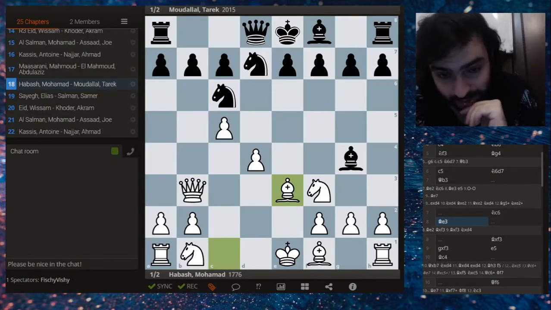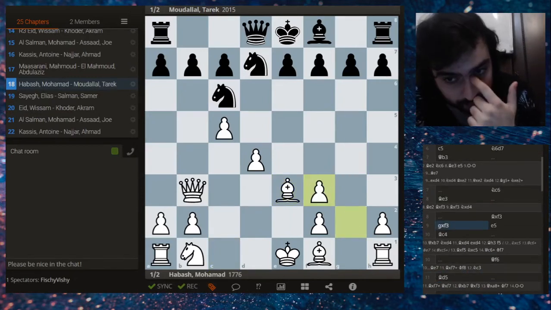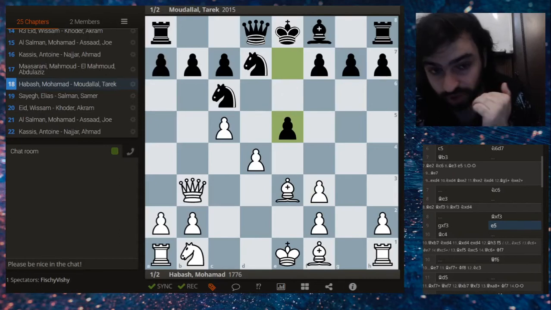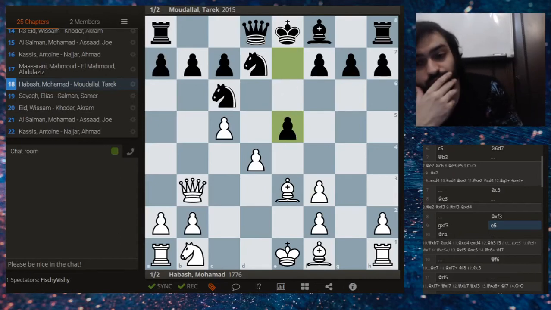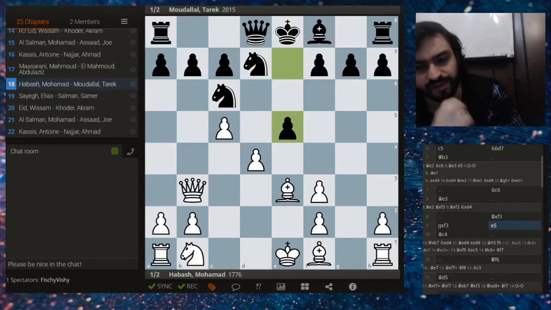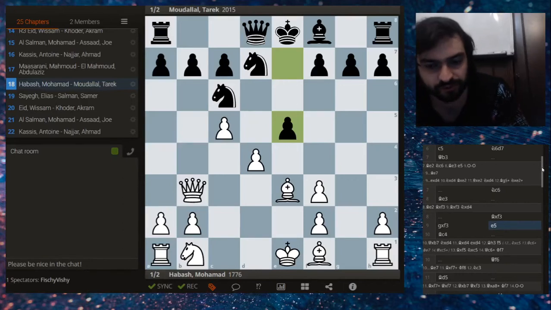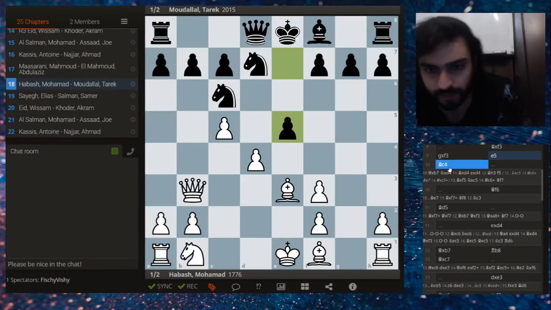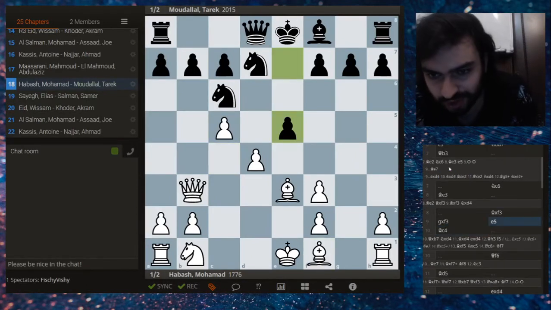Okay, so bishop e3 takes anyway, and now the point is revealed. Okay, here there are some very interesting lines which were kind of missed, I guess. So let me start with them. Okay, he played bishop c4, which is not very accurate.